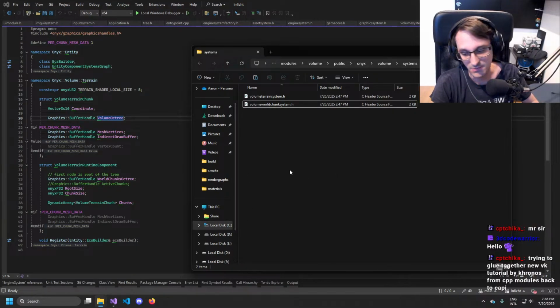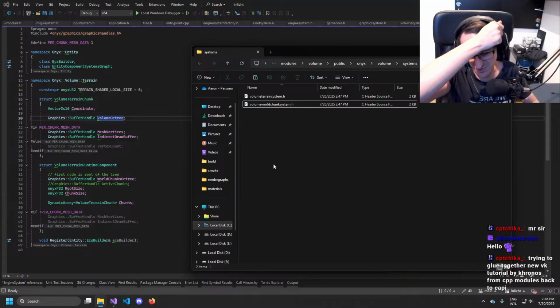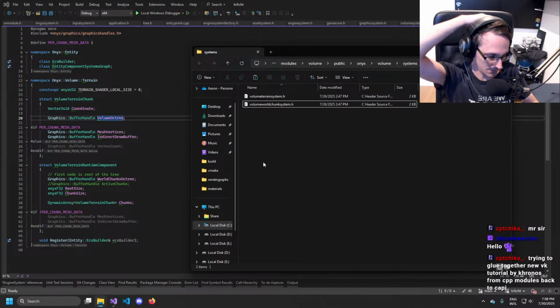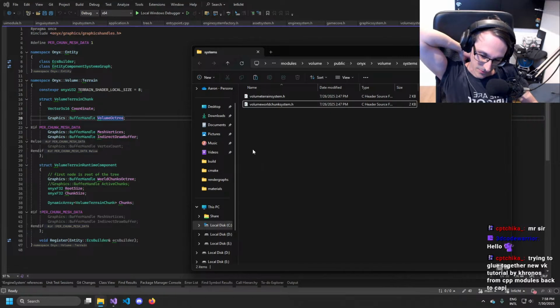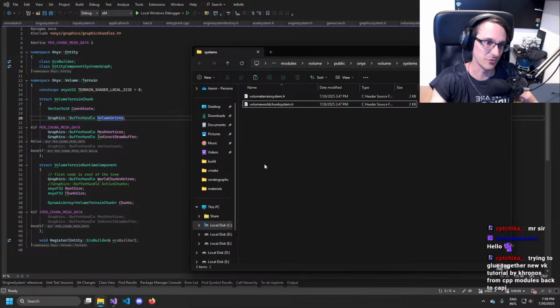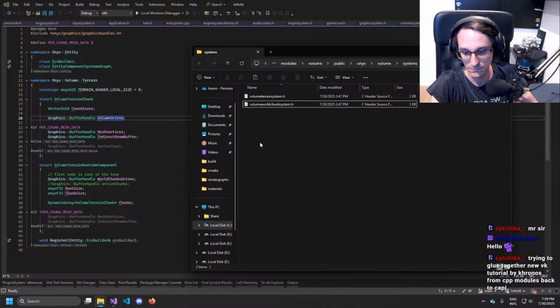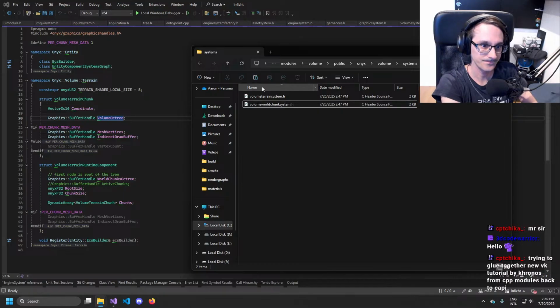It's basically a system that is responsible for storing and updating the octree that contains all the chunks that we have. Might be fine. Like that.